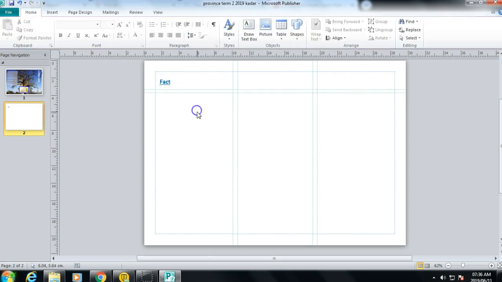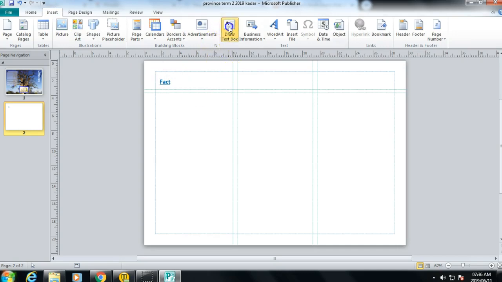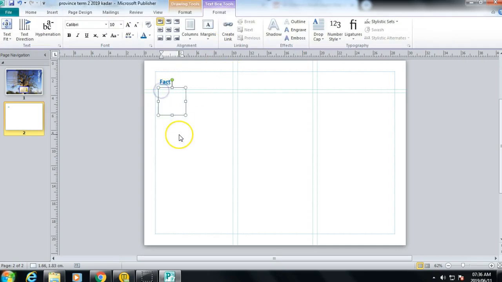There we go. So that's one heading, and then I'm going to insert another text box, and that's where I'm going to copy text from the Google Doc you made in class and paste it here.